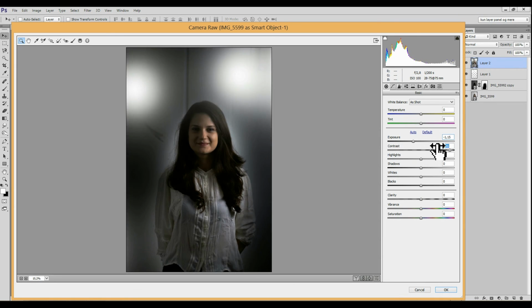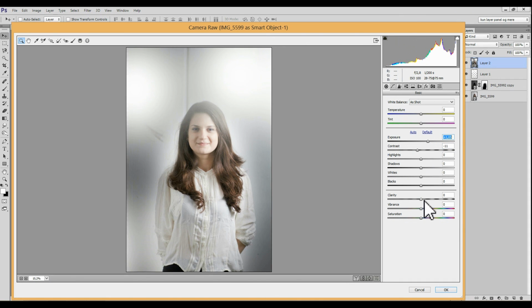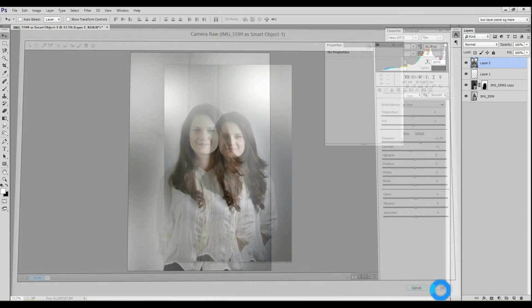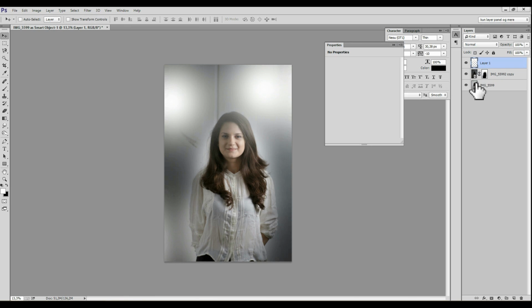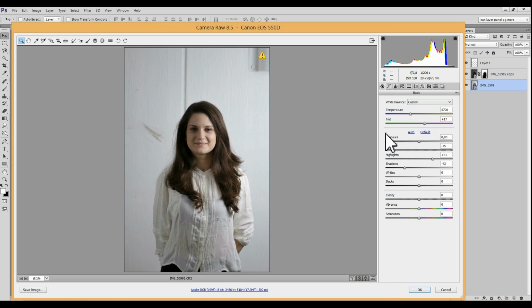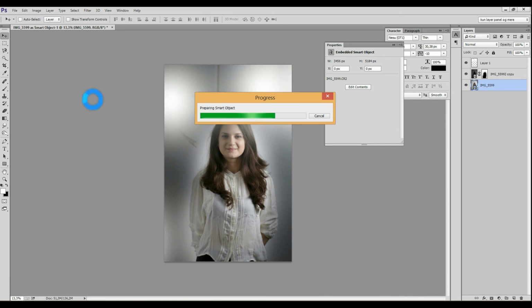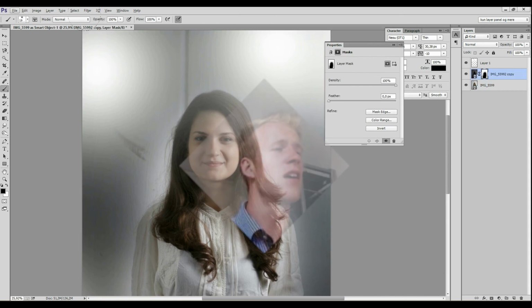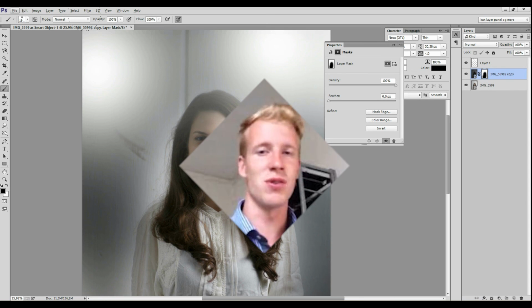So this is not the same though. It's really handy and nice to have, but you have to keep in mind it's not the same as having an actual embedded linked raw image and then double click on it and edit those details. It's handy but not the same. I made this because I didn't see this tip on YouTube and I found it quite useful.